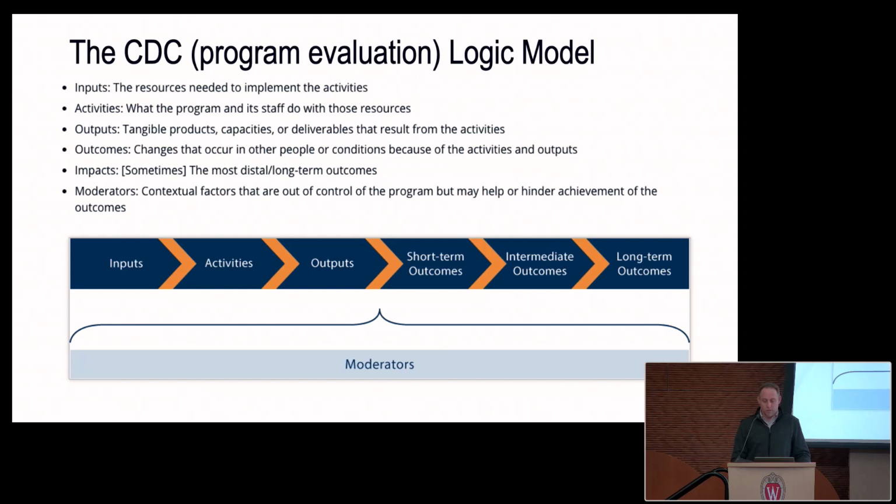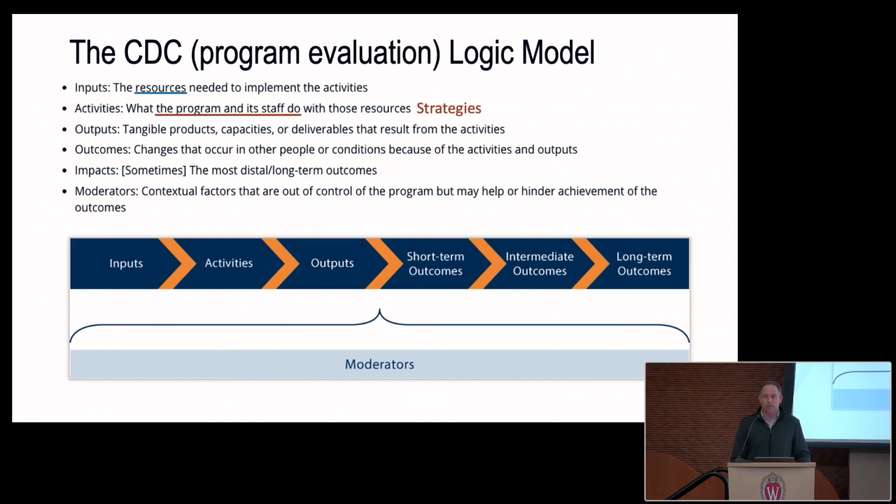So the traditional logic model, which everyone probably has seen before, is called a pipeline logic model. That really says that there are certain inputs that we have that lead to different activities that we're going to do in our program, short-term outputs, as well as short-term outcomes, intermediate and long-term outcomes. And then there's a whole bunch of different potential moderators of these relationships and things that are going to make us either go through this more smoothly or are going to hinder it. How do we layer implementation research on top of this? So resources really are the things that are needed, the capacity, the people, the technological capacity, all those different things that would help us actually do that.